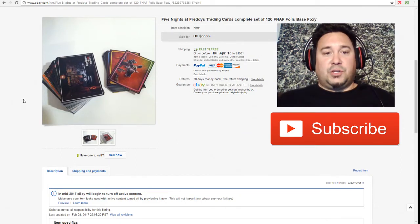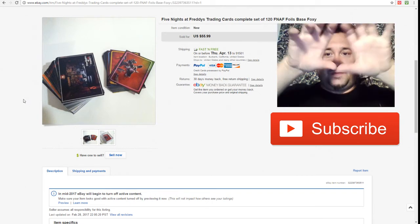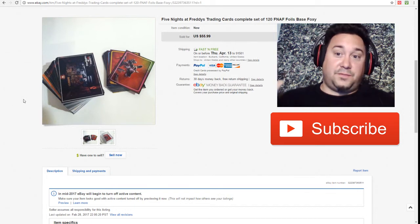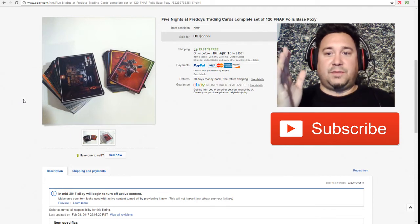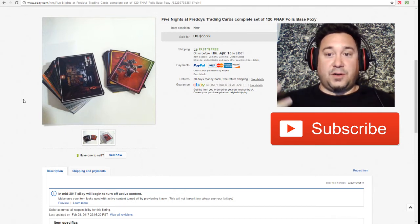So that means that they were probably short printed, which means that cards are printed in a sheet, right? And then the company cuts them all up. It's an industrial process, right? So they print out a huge sheet, they cut them all up, and sometimes they're able to fit a certain amount of cards on a sheet. So maybe you could fit 250 cards on a sheet. I don't know how they do it, but maybe they did 1 through whatever, and then there's that 50 left. And what I'm saying is somehow in that process, this is my speculation because I know the industry on this kind of stuff, some of the 60s were probably left out in that sheet. So basically, instead of having 3 of the same card on a sheet, like if it was 300 cards on a sheet, there were like 2.5 cards.